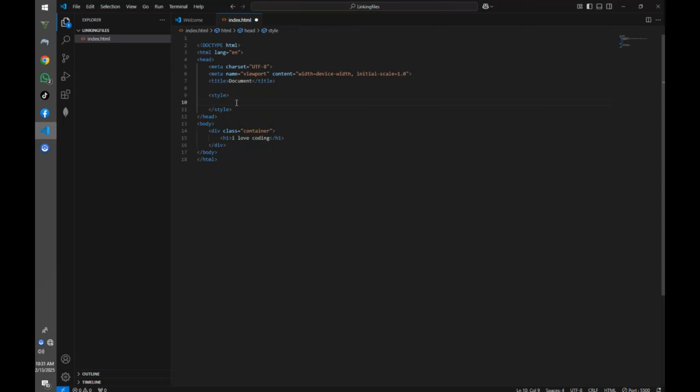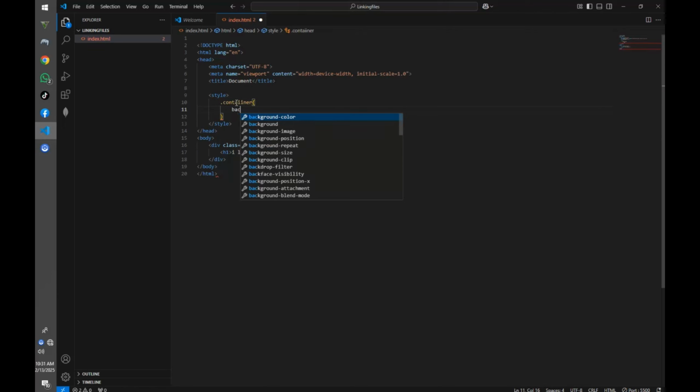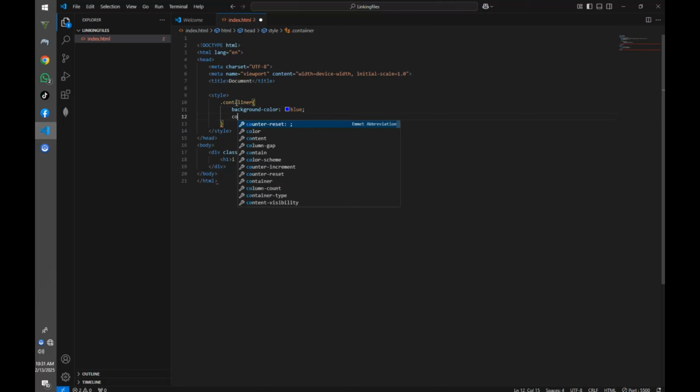So let me just call the container and say the background color is going to be blue, and we have color is white, and we have width, which is going to be 300 pixels, and we have height, so it's going to be 300 pixels.